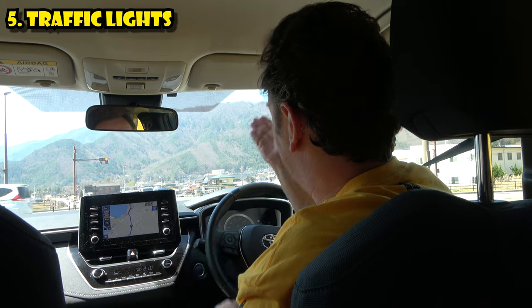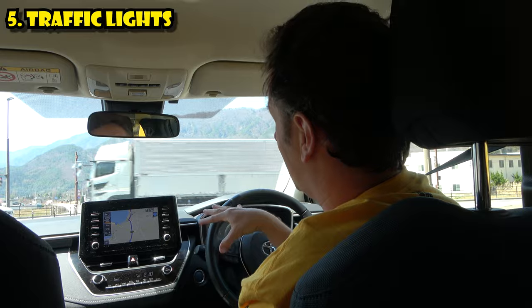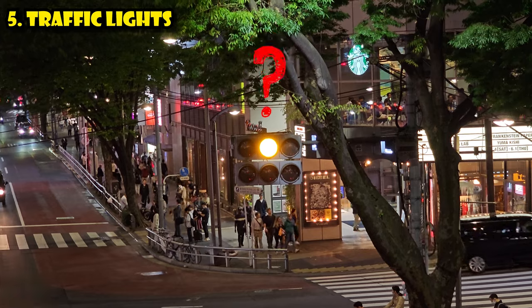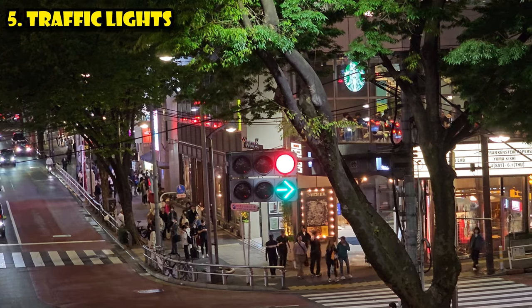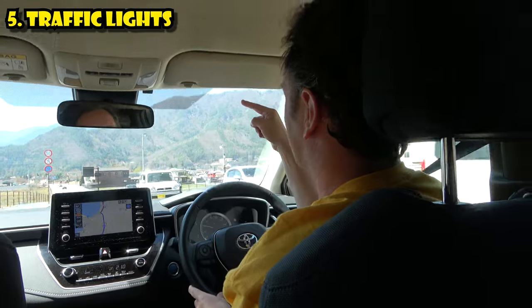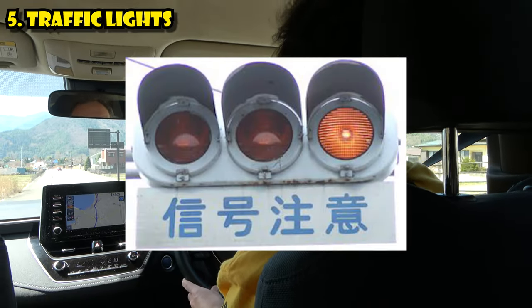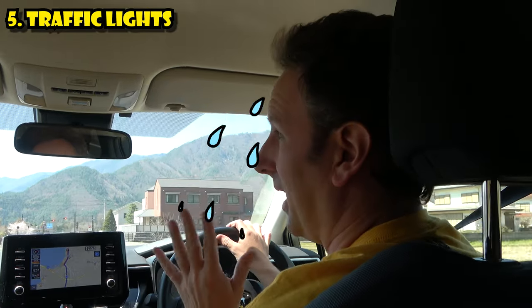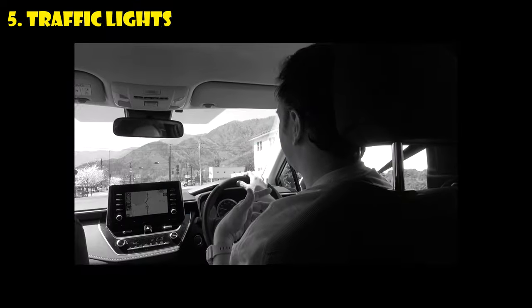When you're at an intersection, a red light and a green light seems pretty simple, but sometimes there will be a red light plus a green arrow going forward plus a green arrow going right, and you're like: am I supposed to stop or go forward? Sometimes they also put traffic lights in advance of the main traffic lights — a light that tells you the next one up ahead is red or green. That can be disconcerting the first time you see it, because you want to stop at the first one until you realize that's not actually the active light.